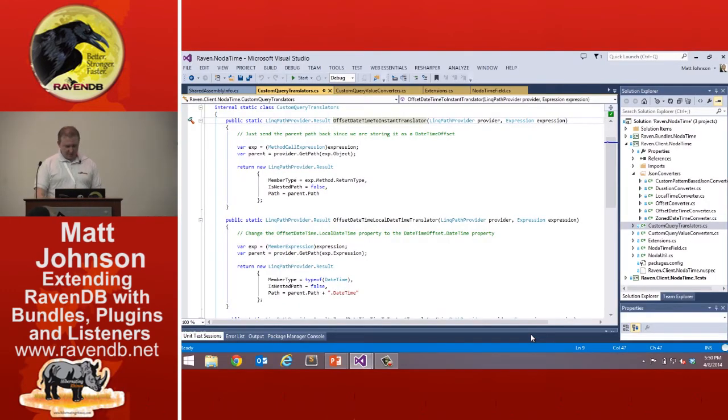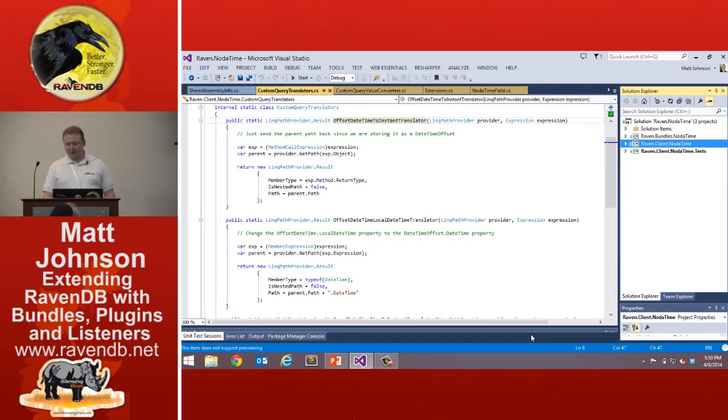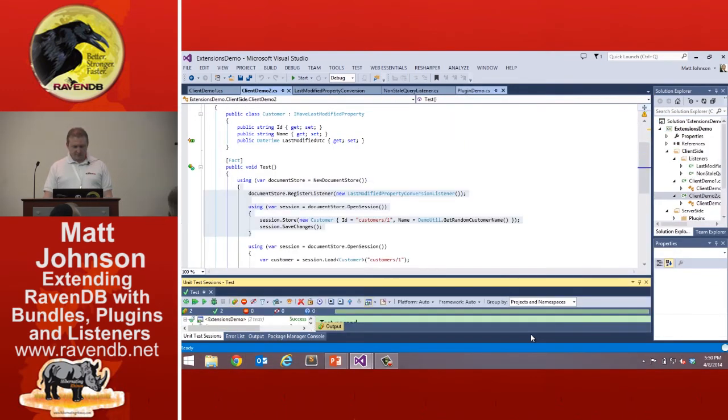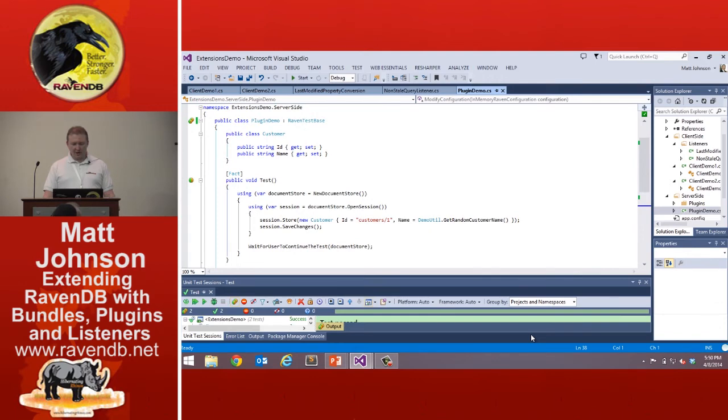So you would put those things together so that you have the opportunity to do both as one bundle. I'm going to talk about those in a minute. Let's just give you an example. I'm going to do some really stupid things just to show you how it works and what not to do. Let's go back to here, the plugin demo. I'm just going to write a document. This time I don't even want to involve a query for this test. I'm just going to show you that I can control something that happens on the server. So all I'm really going to do is write one document.